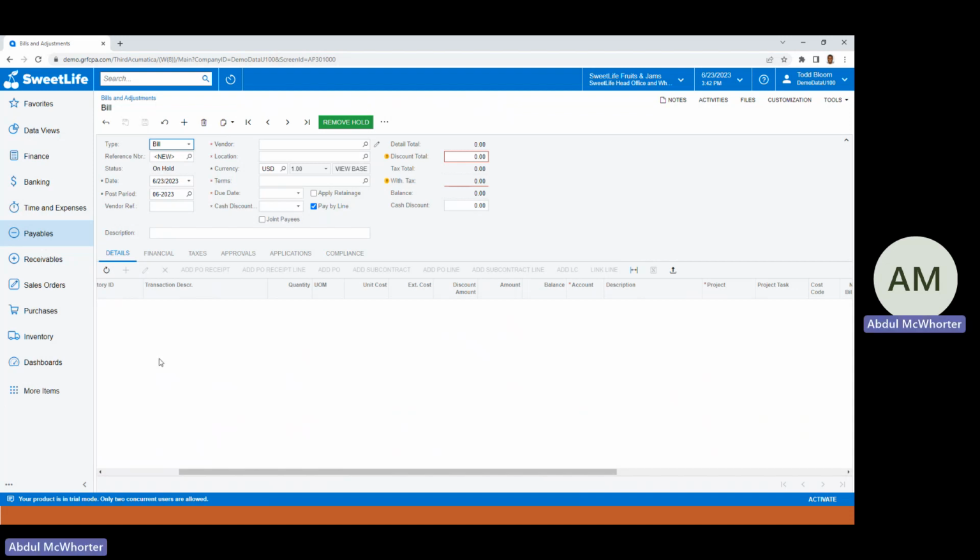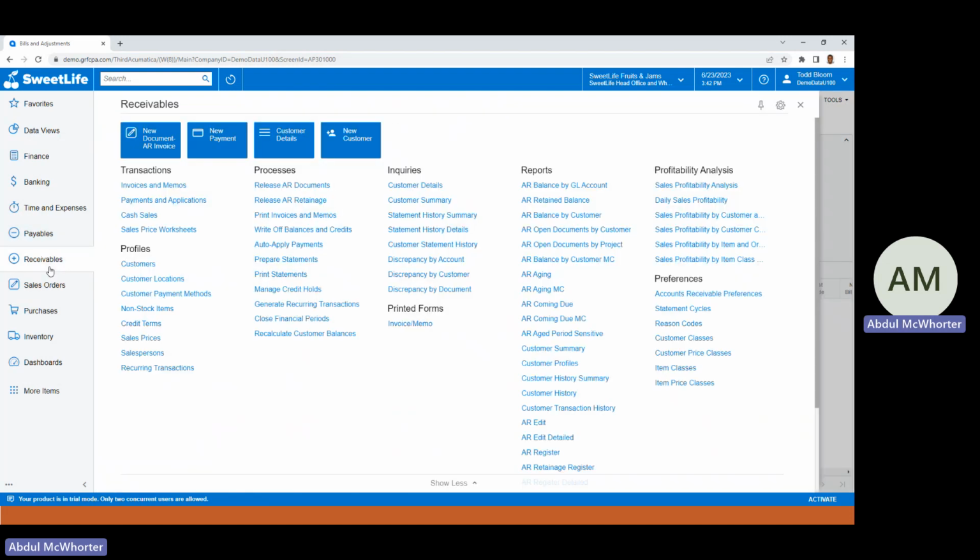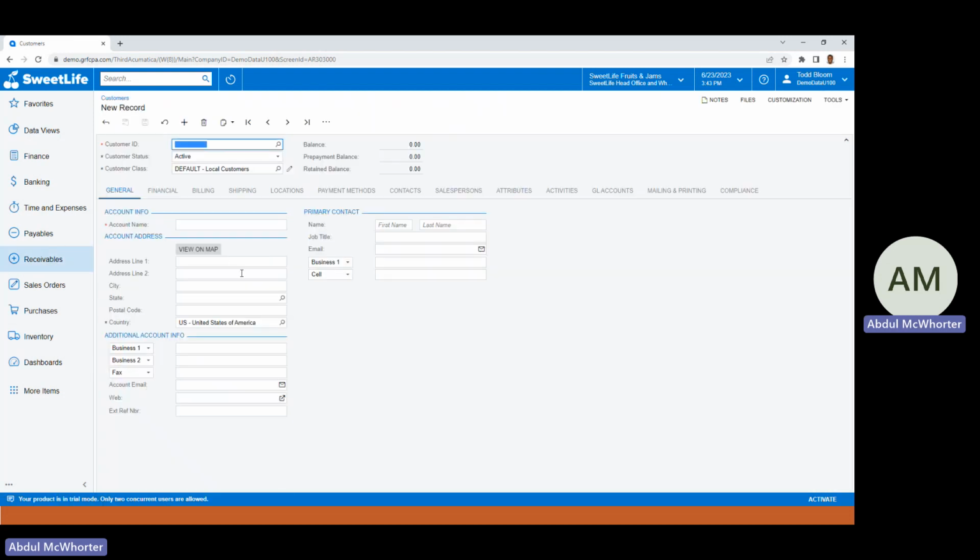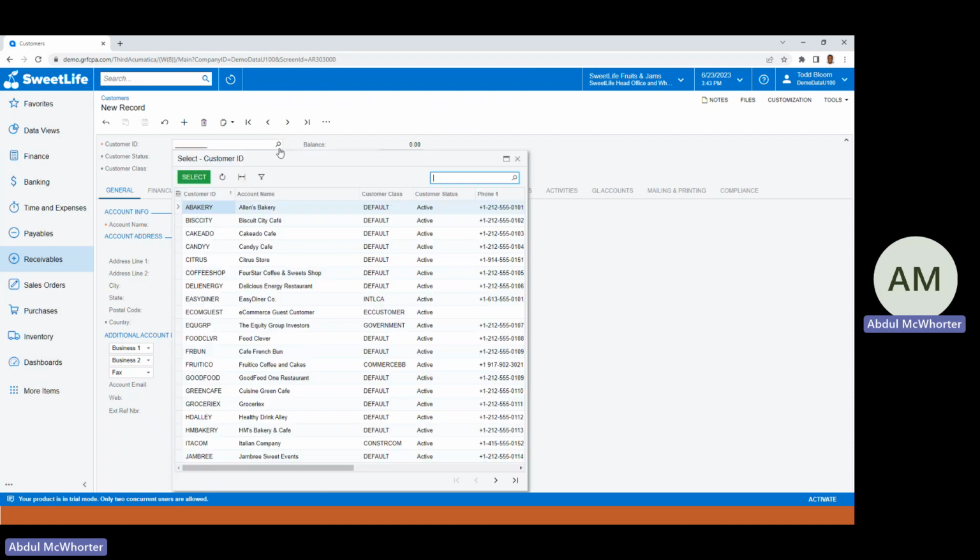And so next we'll review the accounts in the general ledger that are defaulted to a customer, and I'll show you what I mean by that. Let's go ahead into our receivables workspace. We're going to open the customers form. We're going to open a new record. And if you see here, by customer class, the customers have accounts by default. Basically, the general ledger accounts have been pre-configured in Acumatica when the system was implemented.